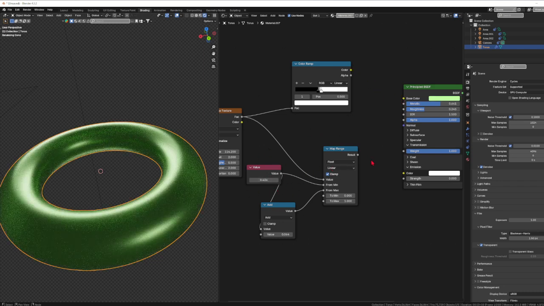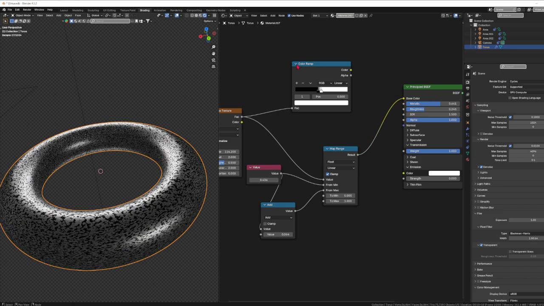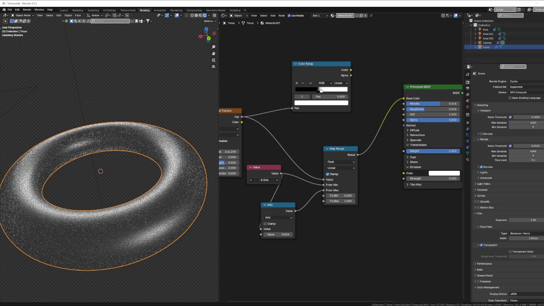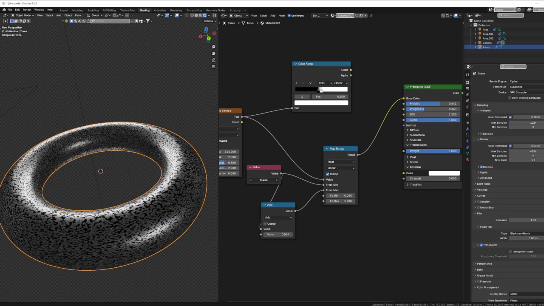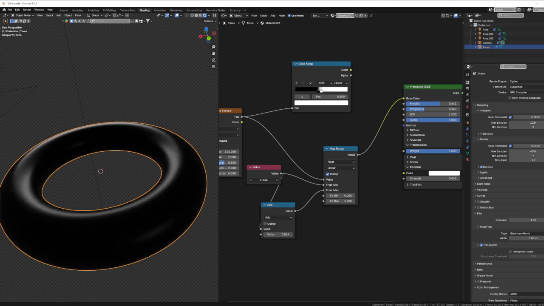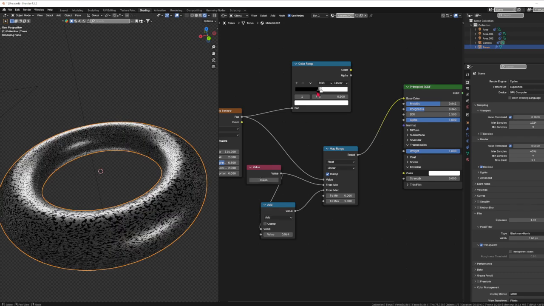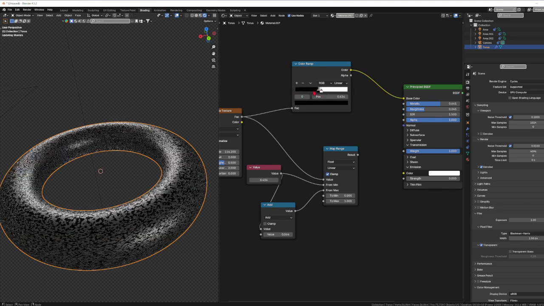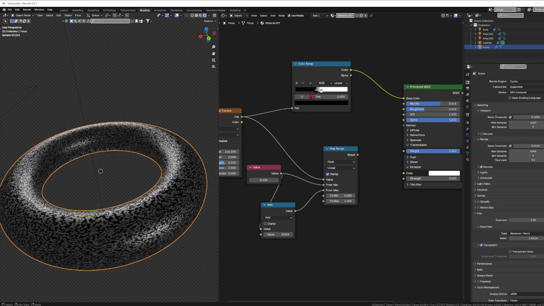Now the advantage of doing it with the map range node as opposed to the color ramp is that with the color ramp, you've got to move this stuff around. You've got to move the black one, then you've got to move the white one. But what if you want to keep the distance the same between the two of them? The good thing is that with this, when I change this around, it's always going to have the same math node attached to it with an add, so it's always going to keep that same difference. Whereas if you go up and connect the color ramp and change it around, you have to change one and then move the other one. So it gives you a little bit more control.